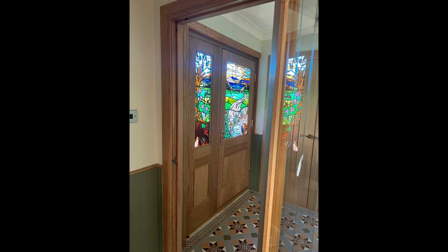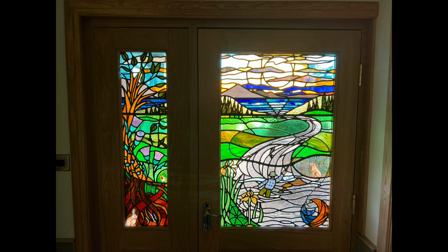The stained glass for this door was designed around the photographs that the client's son had taken before he died, and it was an emotional experience when we fitted the door and the client had a tear in their eyes, as there was just so many things that reminded them of their son. So it was a pleasure to work on this door.